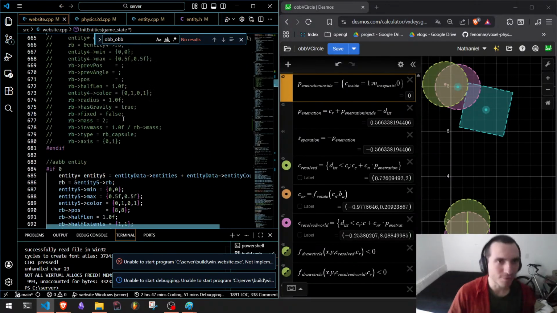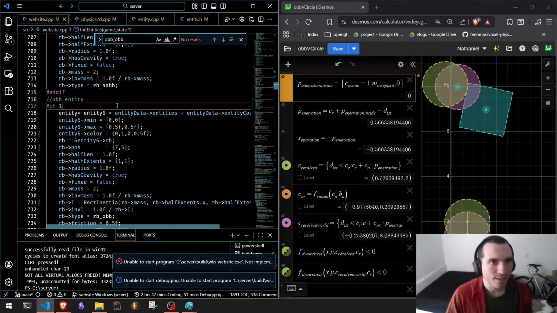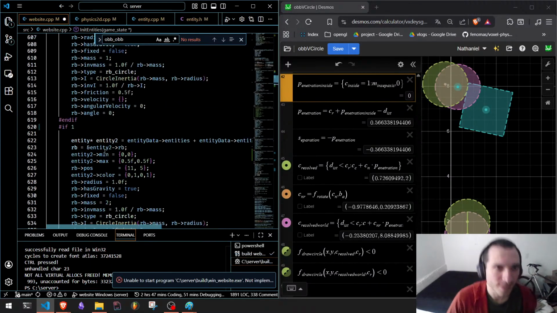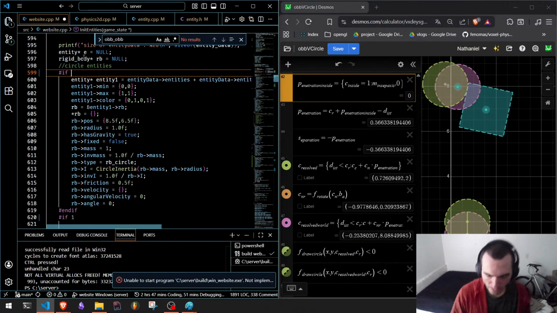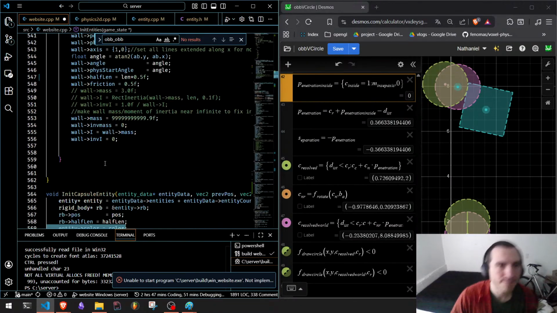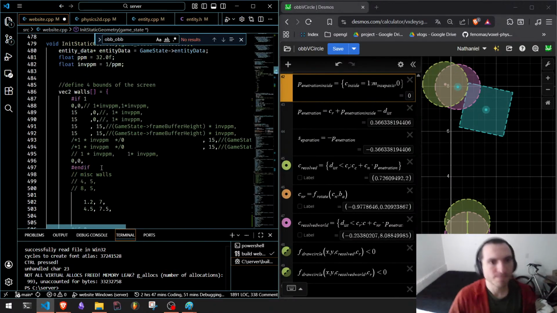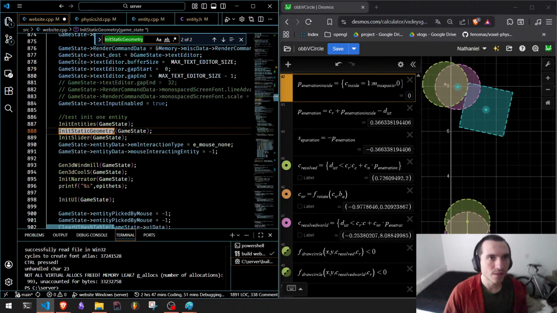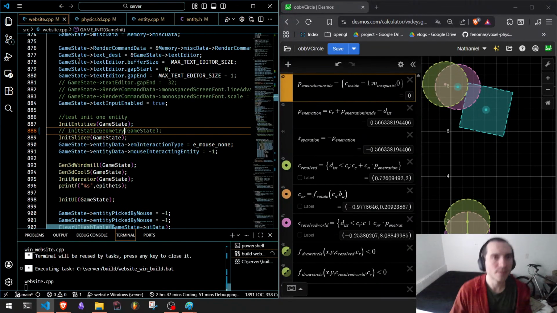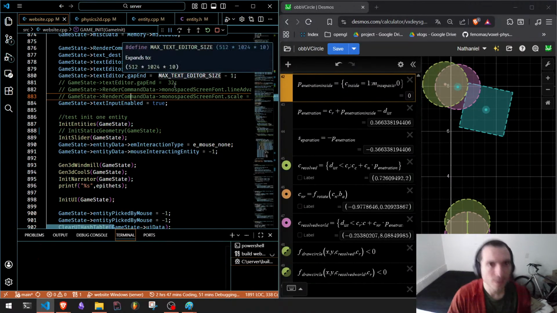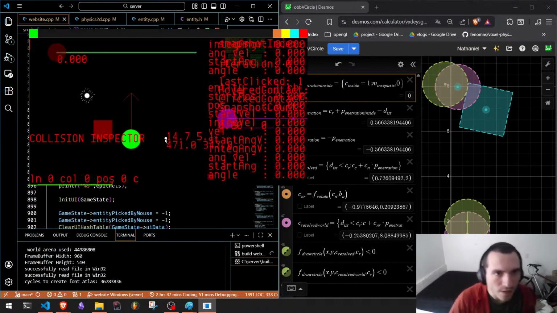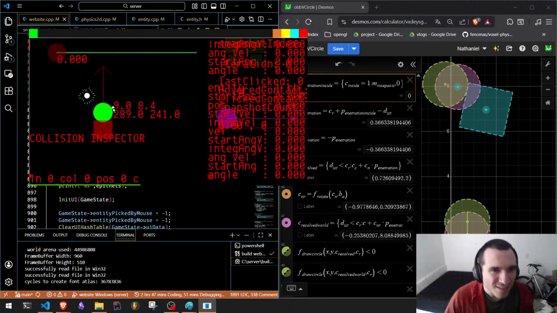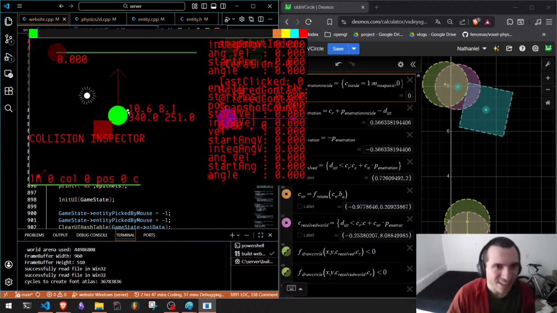I'll disable all the walls, and I'll only have one other OBB entity and one circle entity. Ah, I think that's the problem.